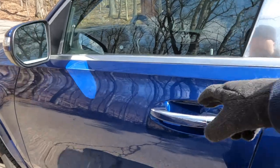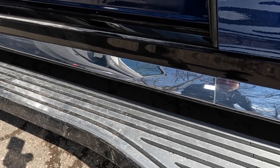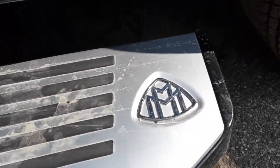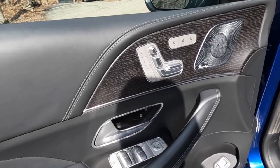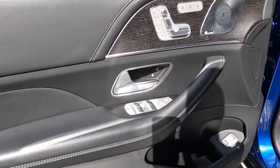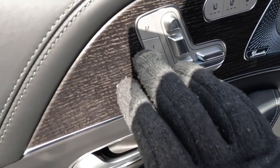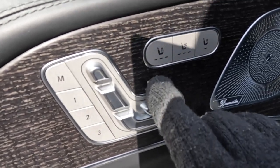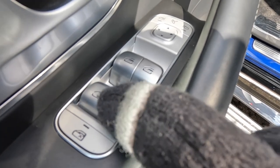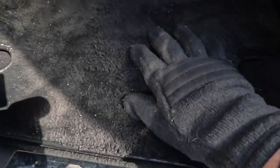When you open the door, you get a big running board that automatically rolls out and actually gets wider for the second row passengers — and of course, there's another Mercedes Maybach logo. The black leather on the door is standard equipment, as is the 27-speaker Burmeister sound system. There are the usual controls: power windows, power side view mirror adjustment, power locks, and door handle. There are three-position seat memory and many seat adjustments, plus standard heated and ventilated seats. The second row features window shades — not just window up and down. There's a chrome Maybach kick plate and very plush shag carpeting in the floor mats.